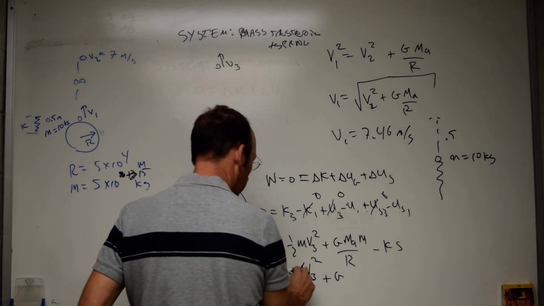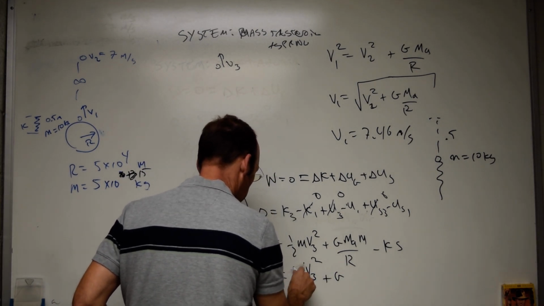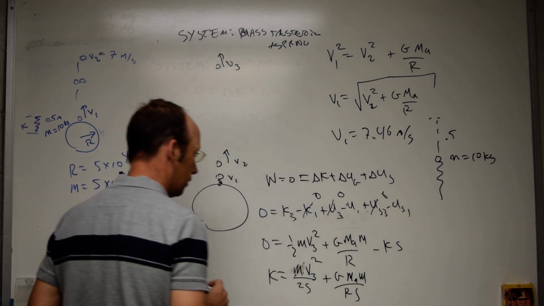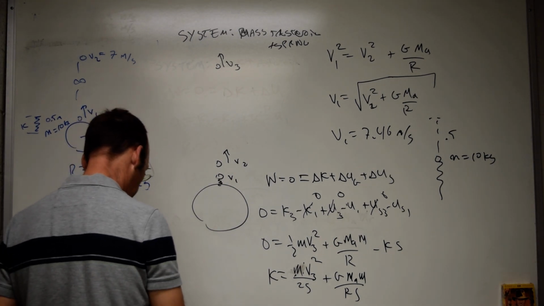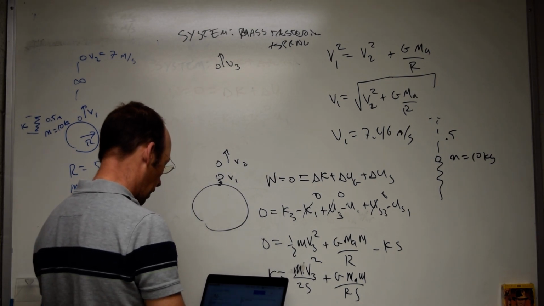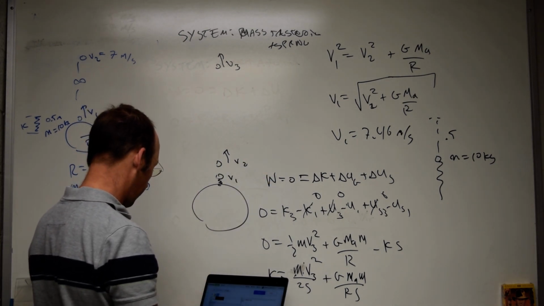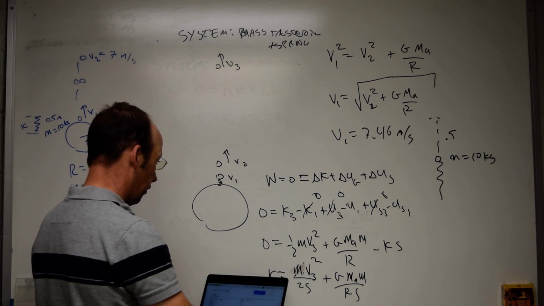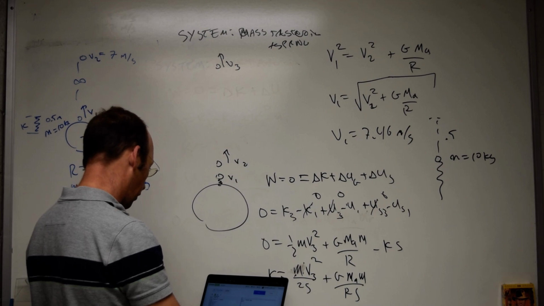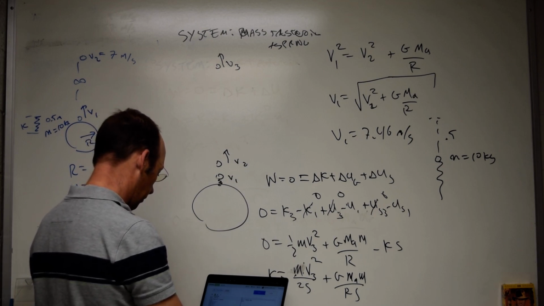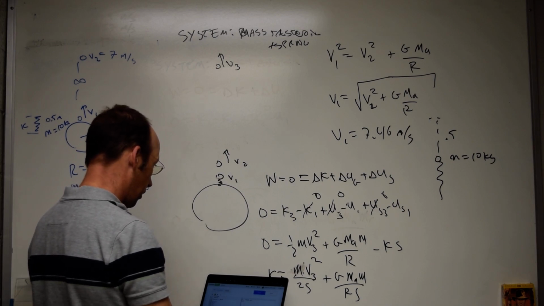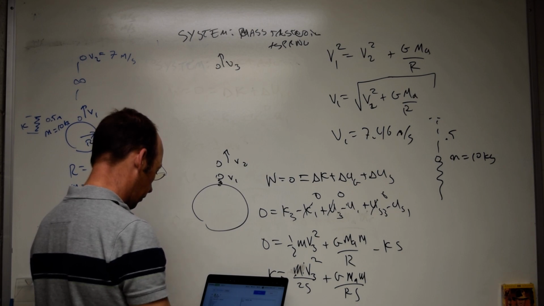So k is equal to all of this, and the side is going to be m V3 squared over 2s plus, the mass does not cancel here, plus G MA m over r s. So if I put in my values here, I get my spring constant, and I'm going to do that right now. In this case, I said the mass is 10 kilograms. So s is 0.5, m is 10. So now I get k equals m times V2 squared divided by 2 times s, plus G times MA times m divided by r times s.